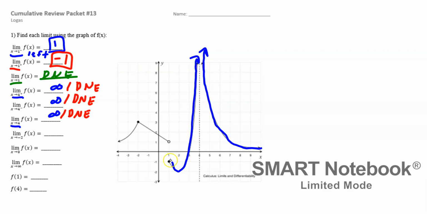So as you're approaching from the left, you're going up to +infinity, but +infinity isn't technically a y value you can touch. So you could say that the limit also doesn't exist. You could say the same from the right, and you could say the same when you're comparing both sides. But I completely understand, and I'm fine with it if you have the answers as infinity.